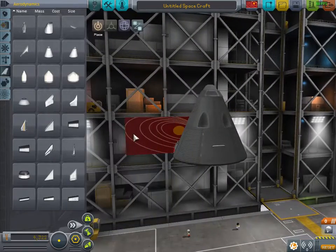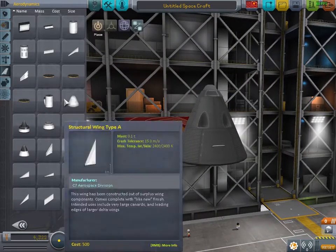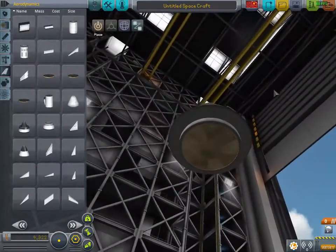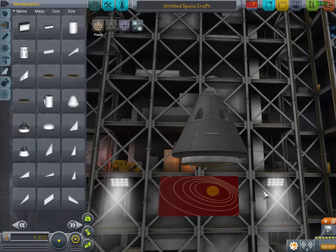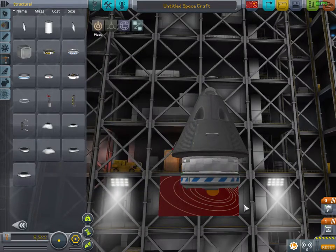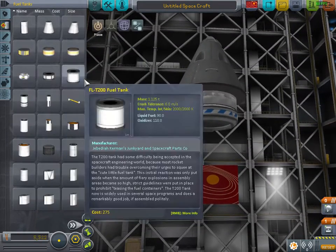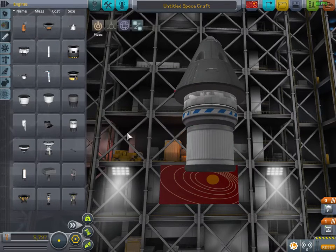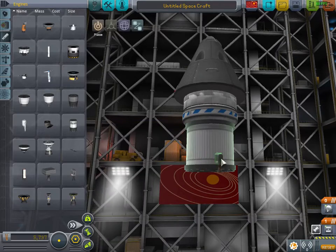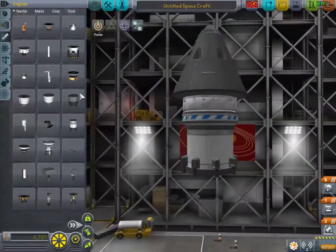So we're gonna have to add a heat shield first. Since this is a modded pod, we're gonna have to use pretty small parts for this kind of ship. Right, so we get a decoupler. We get a medium-sized fuel tank with these Spider liquid fuel engines. Eight of them with eight symmetry on. Alright.